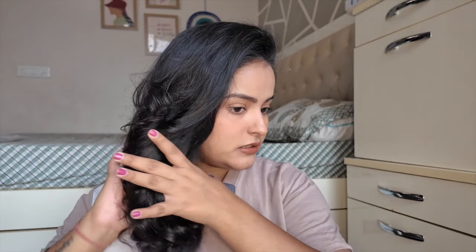My entire ponytail is now curled. You can see it shrinks quite a bit — it looks great as a high curly ponytail too. But now just open your hair up and this is what your curls look like. You can simply finger-brush them, or use a wide-tooth comb. Don't use a regular brush, otherwise all the curls will open and it won't look as nice. It took about 8 minutes in the video and it looks very pretty.